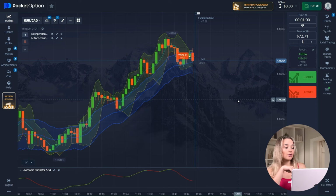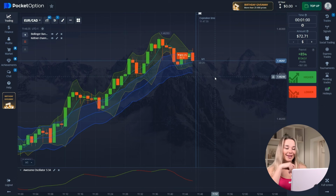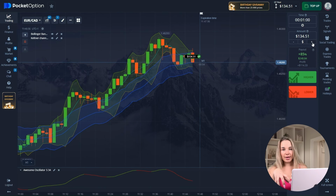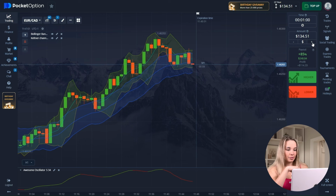And it's a good point to enter a trade after the correction to make a profit according to my trading system today. By the way, do you guys understand the difference between a trading system and a trading strategy? Drop a comment. I'd love to read your thoughts on that. Briefly, a trading system is like a set of signals for when to open a trade, while a strategy is the backbone around which the trading system is actually built. But more on that later. For now, let's lock in the profit. We are at $134 on the balance, so let's keep moving.